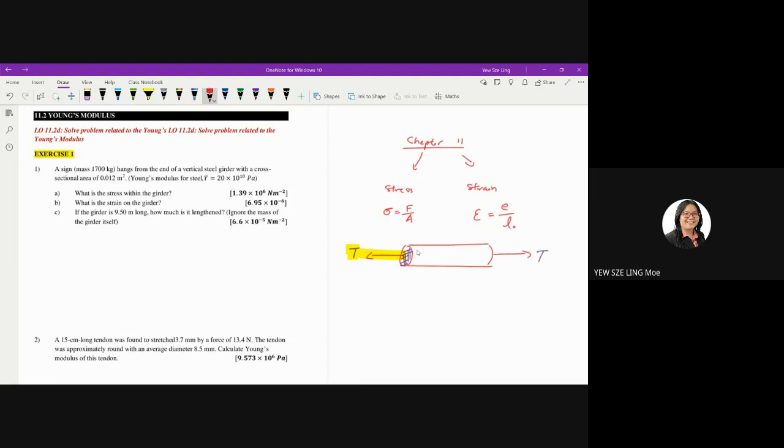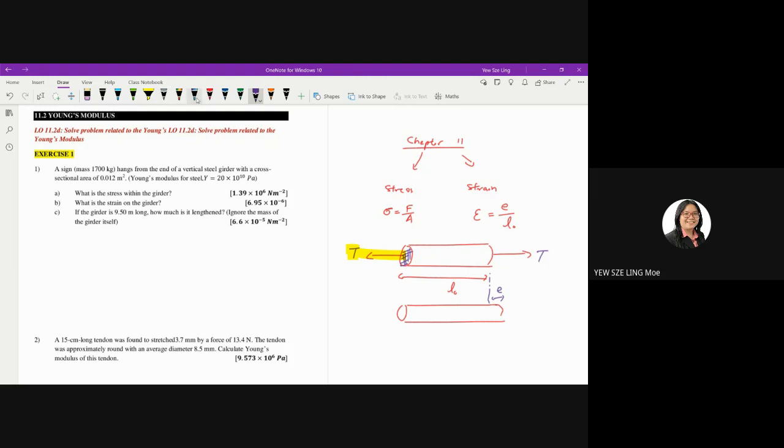All right, so that is stress. So what is strain then? Strain is elongation over original length. Before you pull something, before you exert the force on this rod, the length is what we call L naught. After you pull it, maybe it will extend just a little bit. But that little bit itself is the elongation. That is enough for us to calculate the strain. So the extension here, the additional length here, this is what we call elongation. So epsilon equals e over L naught.